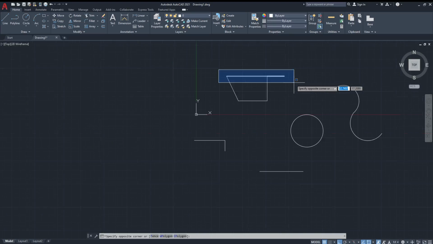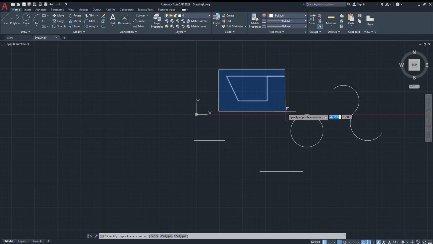So let me zoom out a little bit. Let us select all of this. As you can see, it selected the whole item. If we select the whole item, we have our whole item here selected. Clicking escape will do the job to unselect it. So if we go back and just select the top area, it just selected the top line. Now if we go back and select from the left side, which is the green side, look at this. I just selected those items partially and it already selected most of our object right here.